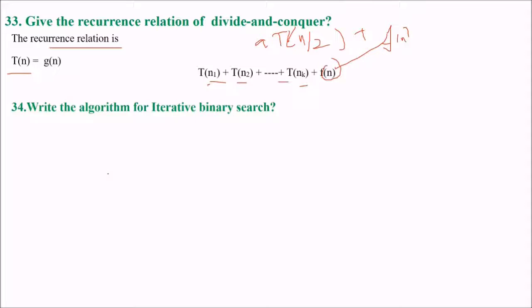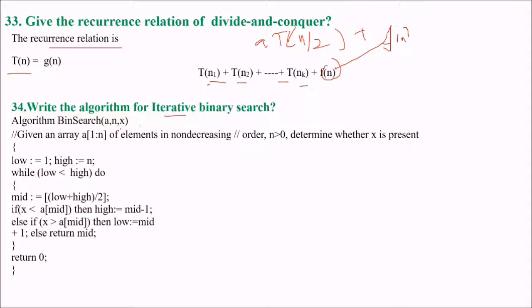Write the algorithm for iterative binary search. This is the algorithm of binary search. In this, what we are trying to do is, first we'll start with low equal to 1 and high equal to n. Then, while low is less than high. See, low is less than high until the point where high becomes low. That means you have carried out the whole process. So we will check for low less than high, and then we will compute the midpoint, (low plus high) by 2. That is, for the first time it will be (n plus 1) by 2. The mid value will be there.